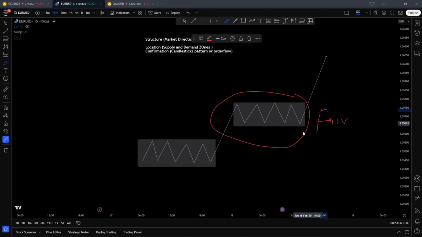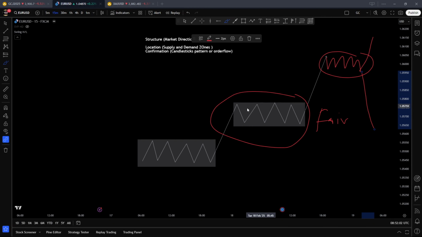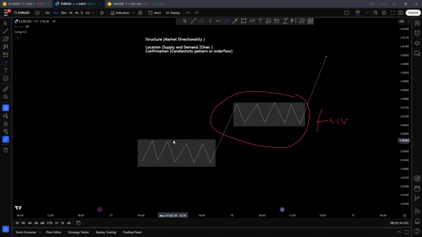Now, if they break out of the range and they are on a distribution phase, trying to seek another balance zone up somewhere, if there's no balance zone out there to enter, then probably what they are going to do is that they are going to build value themselves, accumulate volume before they continue the momentum up. Or if in this accumulation sellers are stronger than buyers, then obviously they are going to take a turn and then seek this previous balance. And so this is auction market theory. It's another video that I'll do in detail, but if you understand the basics of this, then you know basically how demand and supply zones work. So this is how the market moves in a nutshell.